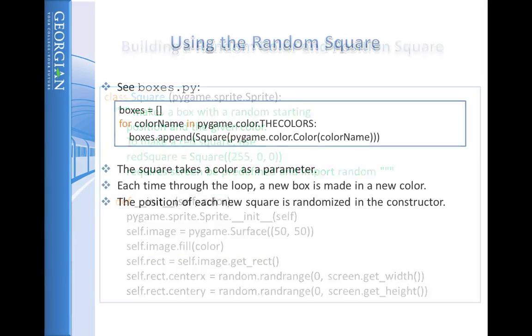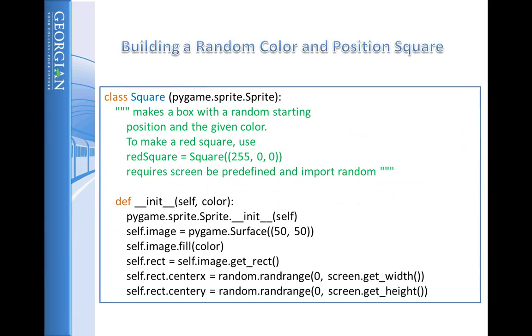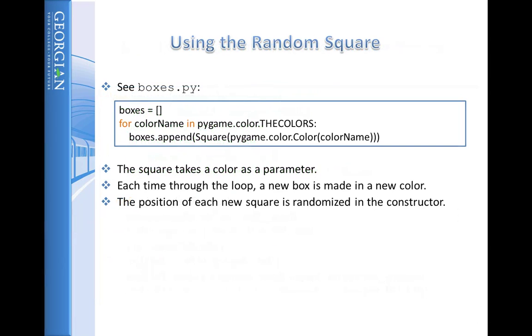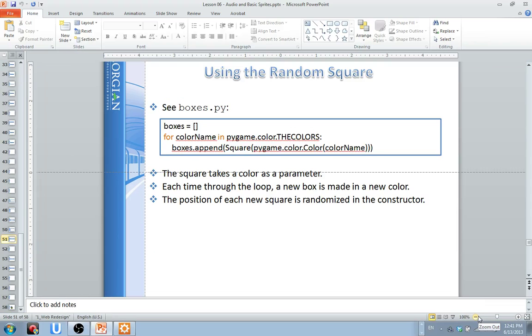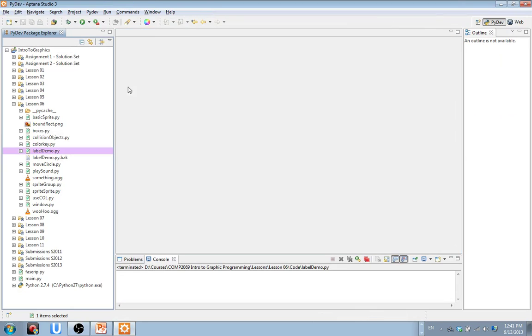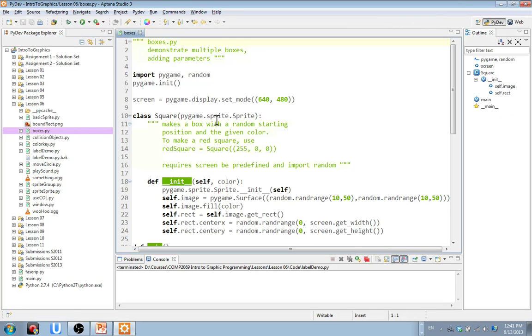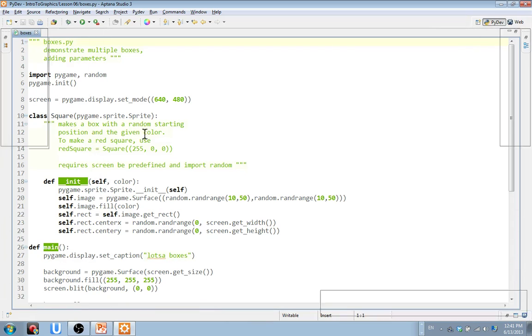All right, so we talked about that. The other one I wanted to look at is square, just the boxes. Now this is where I think Stephen, you said it. The boxes. If I want to put random locations for my stuff, how do I do it? Well, if I go to my boxes demo, so boxes.py, let's pull that one up. And again, let's take a look at this closely.